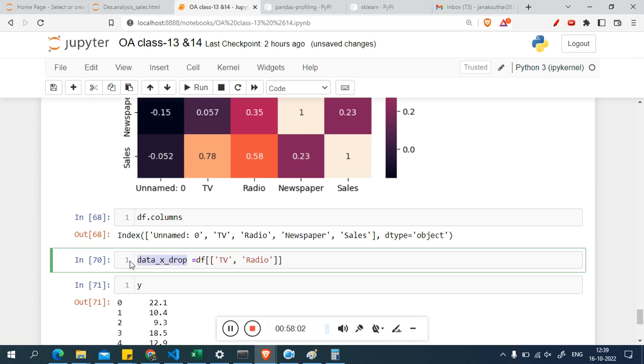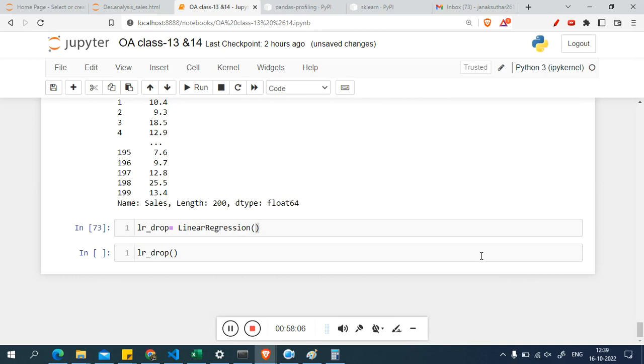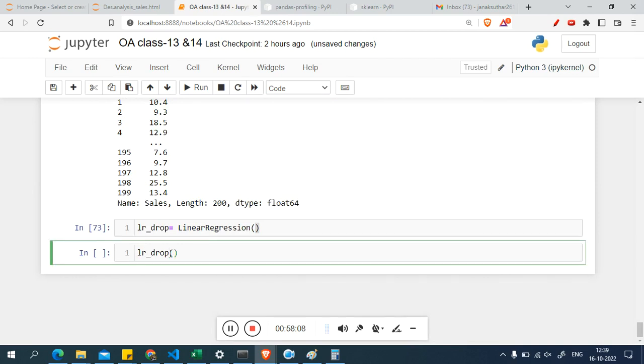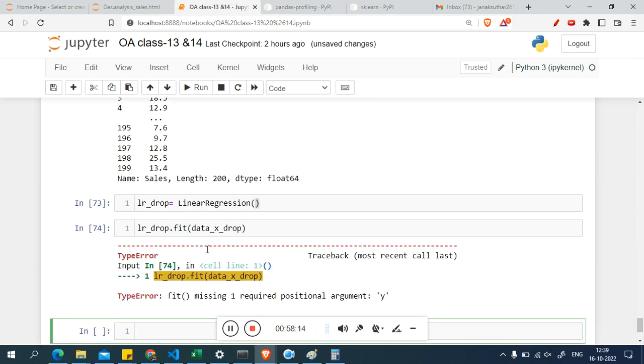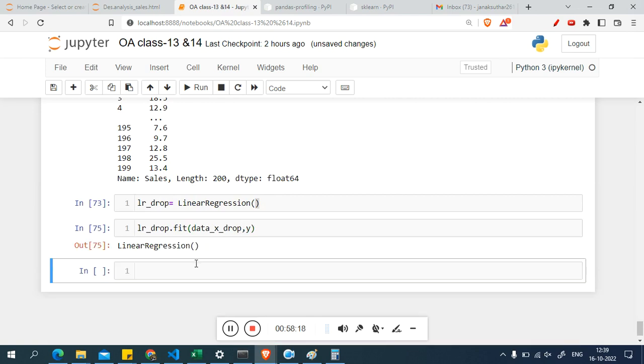There I consider both TV and radio. And y, that I will take from data drop dot sales. I need to pass y also. So this is the model.